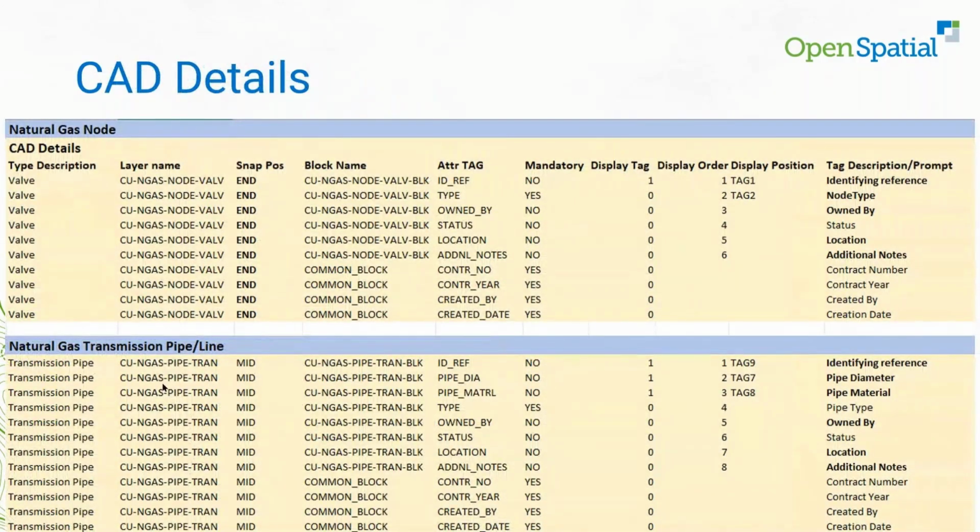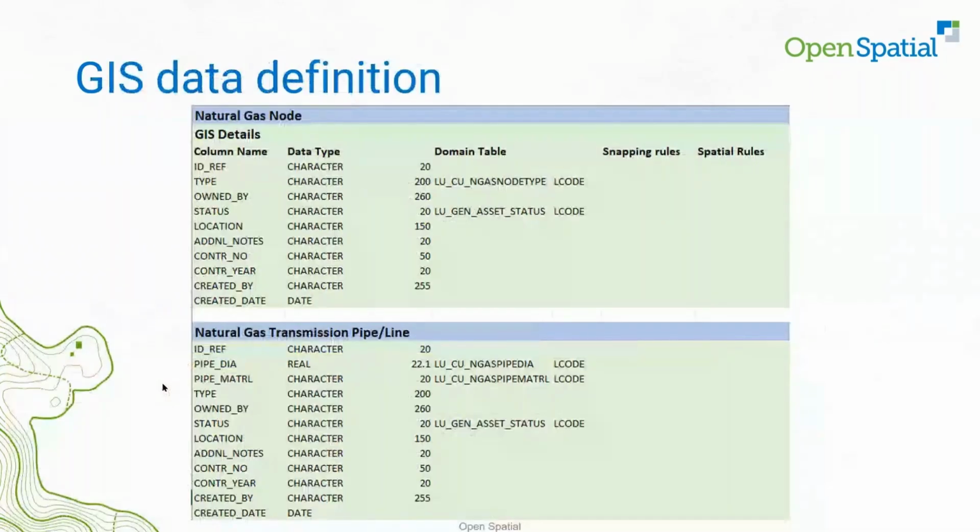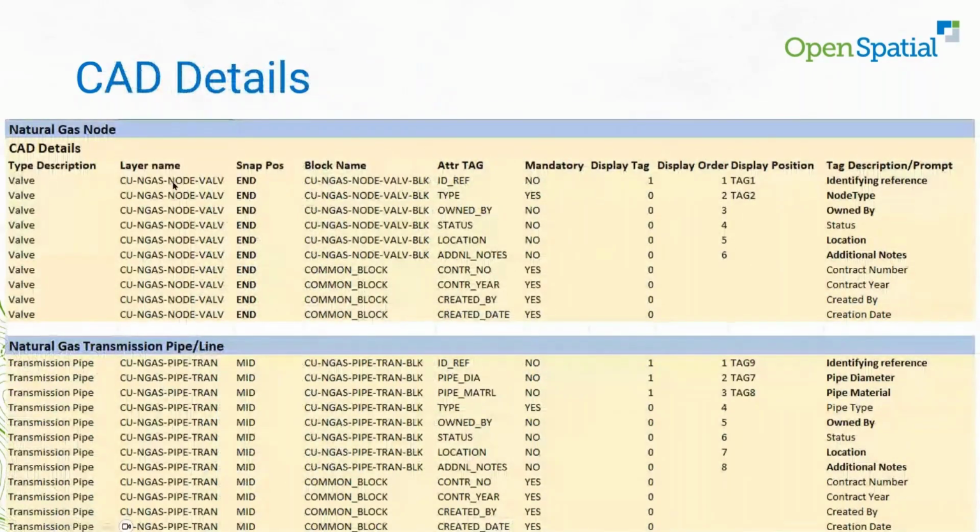On the CAD side, so this is an example. If I page up, the GIS data, that's what you want. On the CAD, you have to tell people, hang on, what layer name should I use? Do I use a block? If I do, what attributes go on the block? Are they mandatory or not? We do allow for what we call mandatory values or not.